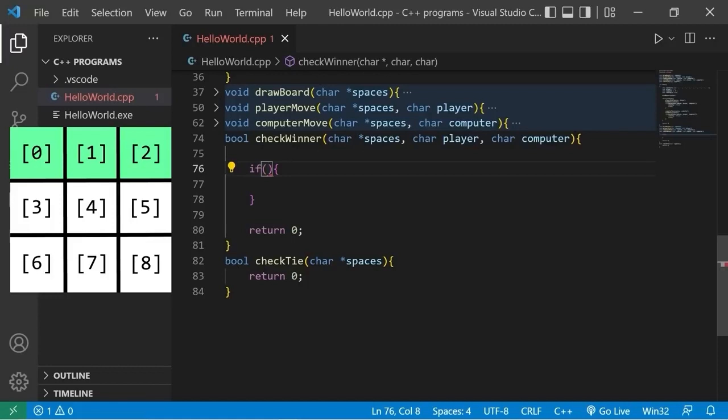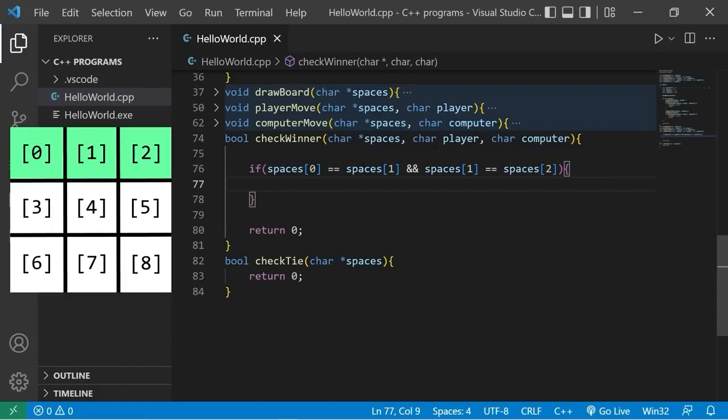So we can do that by saying spaces at index of 0 is equal to spaces at index of 1 and spaces at index of 1 is equal to spaces at index of 2. If all 3 characters in the first row are the same, that means that somebody won.